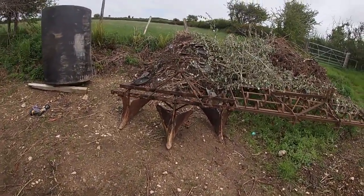Morning guys, so today I'm going to start restoring the potato ridger that we've just bought. Let me show you guys around it.